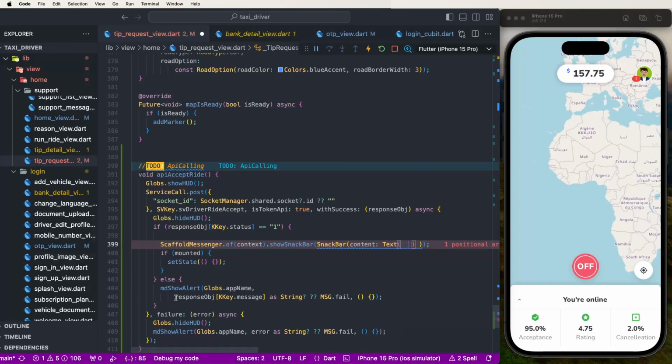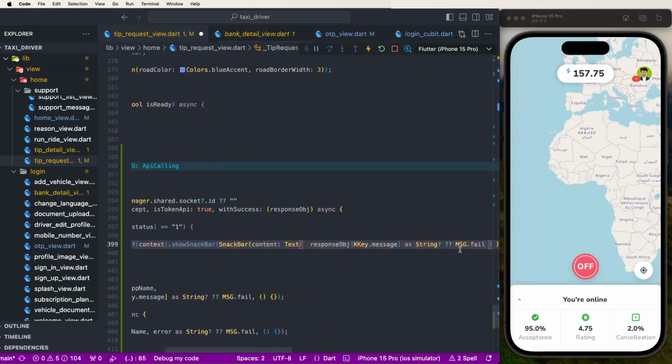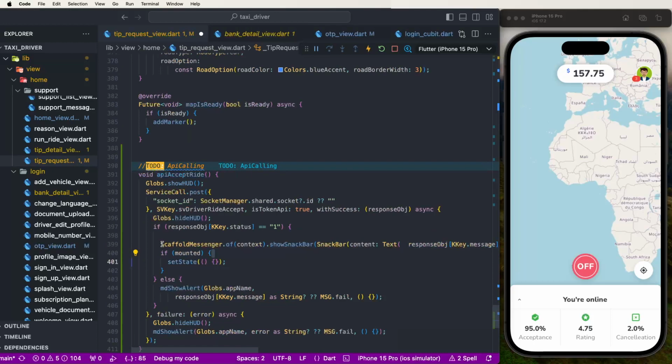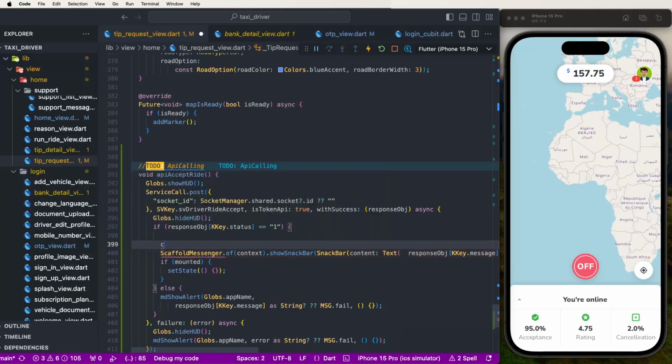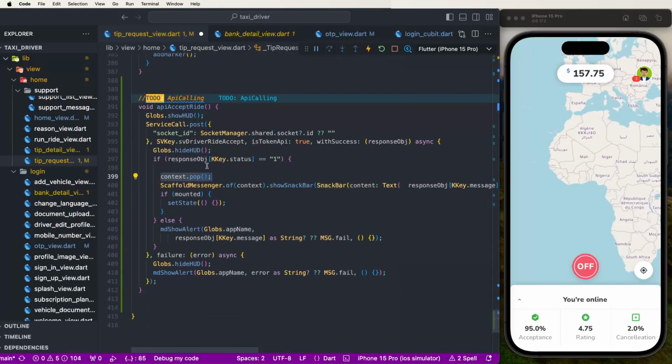Print the message like this, and also pop out the screen. Use the context dot extension method pop, and call this like this. Then after, write down the parameters.